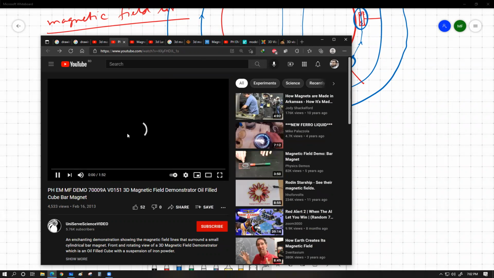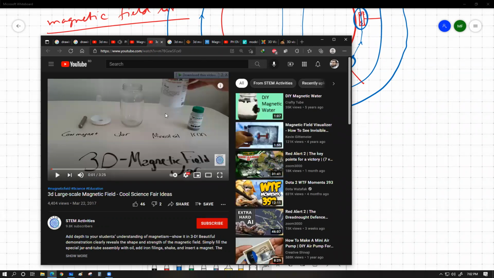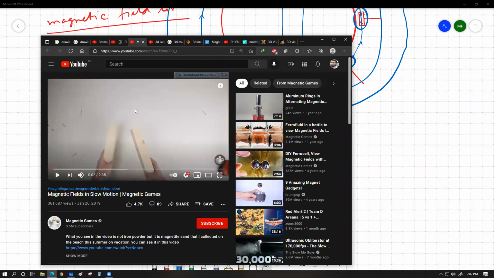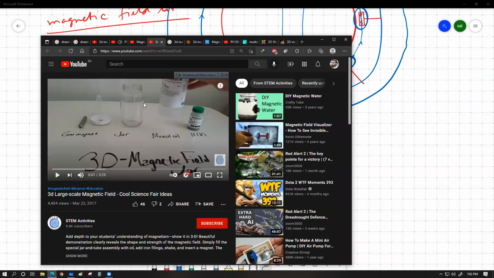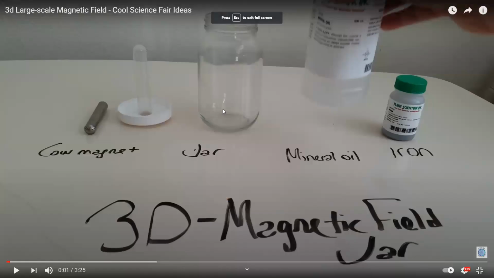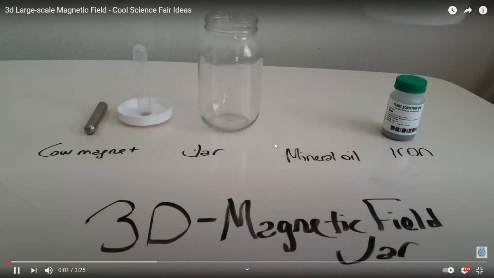This is a really simple video, and this device can also be made in your house. So let's have a look at this one. We have something that says cow magnet. I don't know what that is. I think it's just a cylindrical magnet. There is a test tube attached to the lid of a jar. Here we have a clear glass jar, through which we can see. We have some mineral oil, which is going to work as our suspension medium for the iron filings. And here we have some powdered iron. So this thing is going to be made in 3 minutes 25 seconds of video. Have a look at this one. It's a pretty interesting one, and you're going to see the effect really beautifully. Have a look.